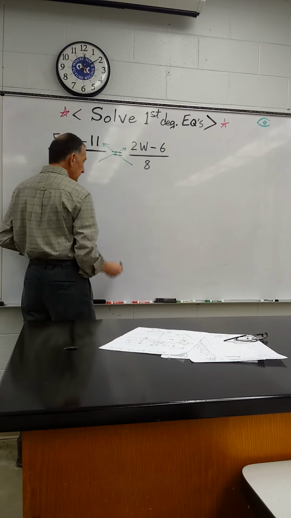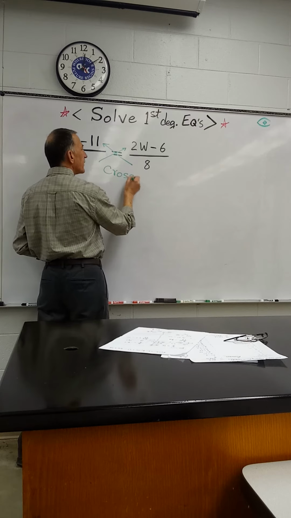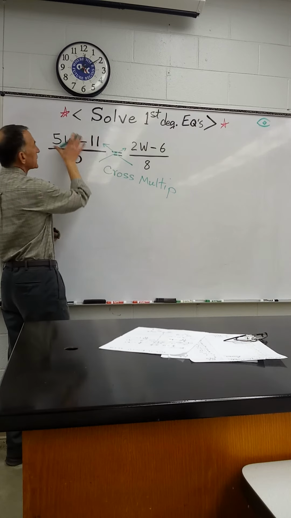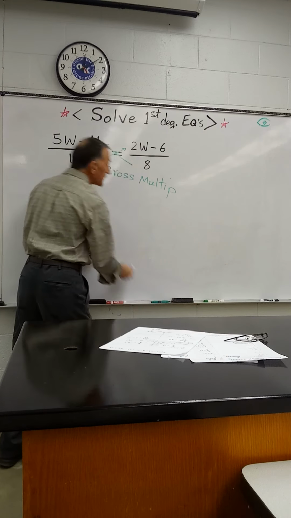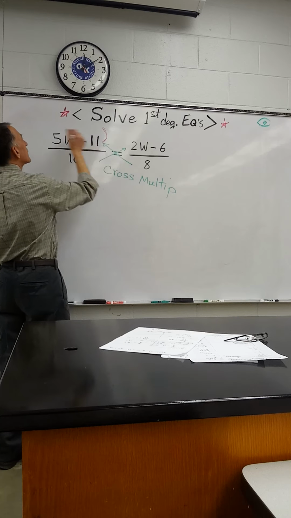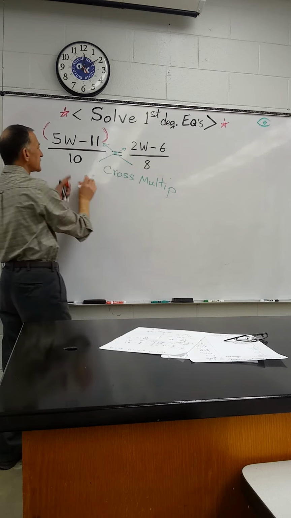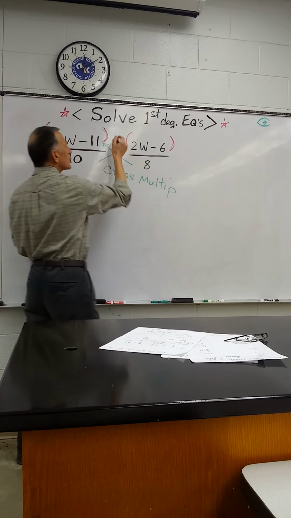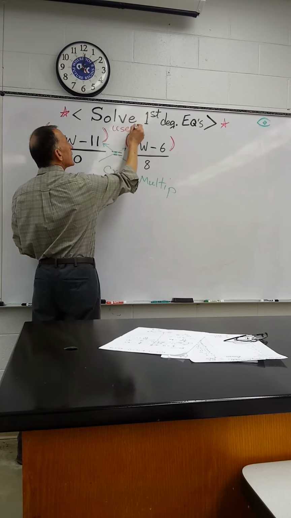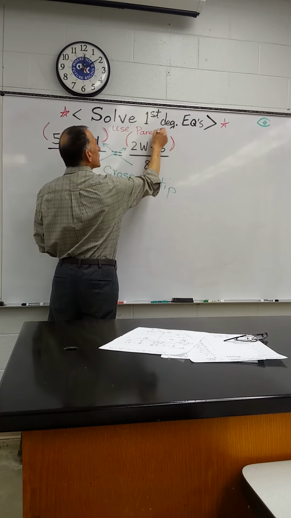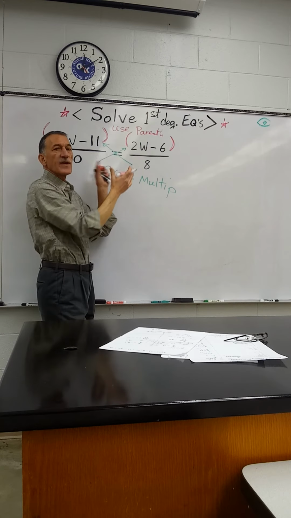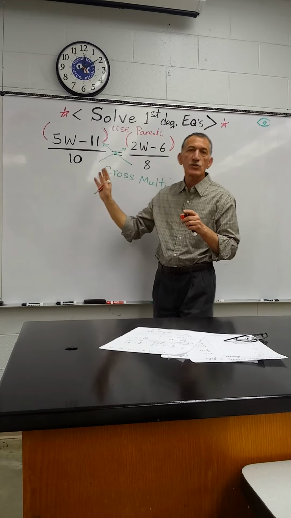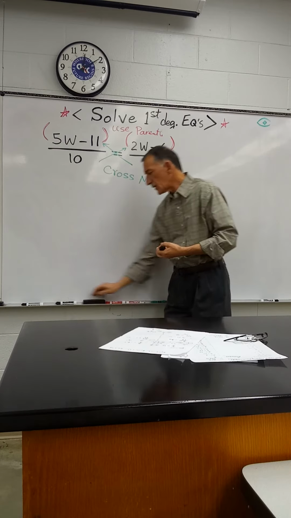So you can actually cross multiply like that. But if you cross multiply, make sure when you multiply 8 times the top, you use parentheses. Put both sides in parentheses, this side in parentheses, and then you multiply 10 times that, put it in parentheses. So use parentheses because the top of each fraction has more than one term. If it's a single term, it's okay. Let me give you one example.